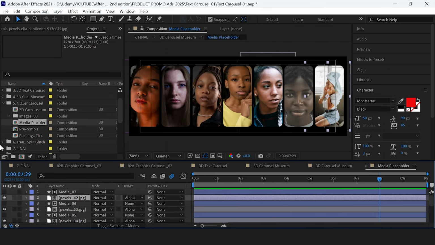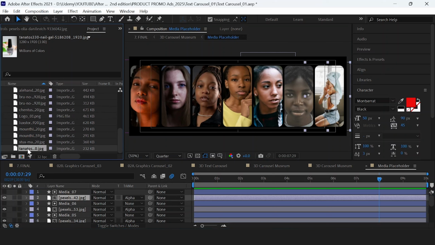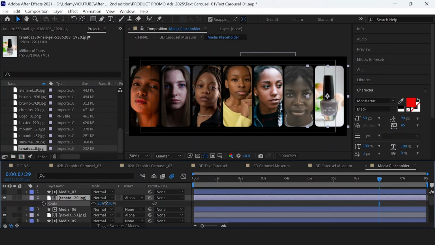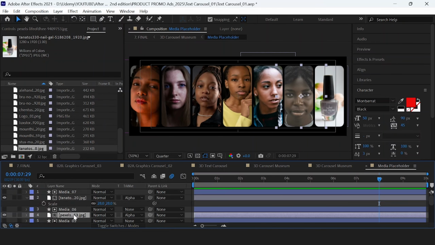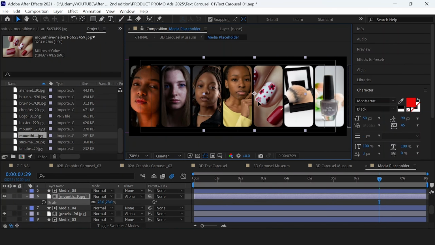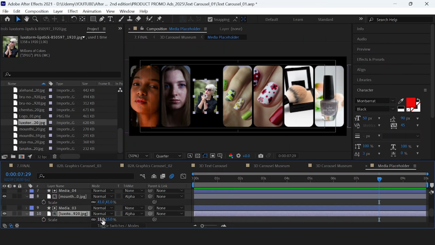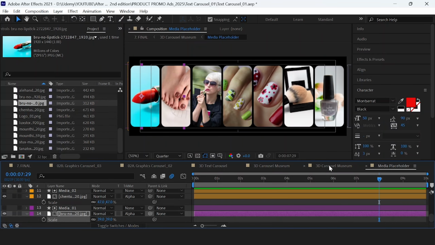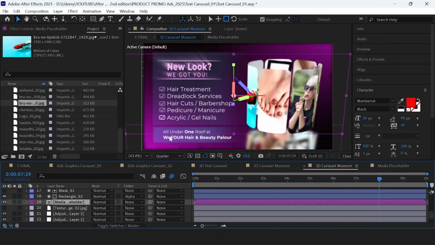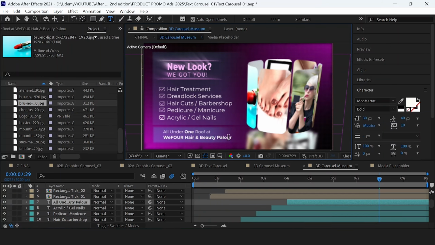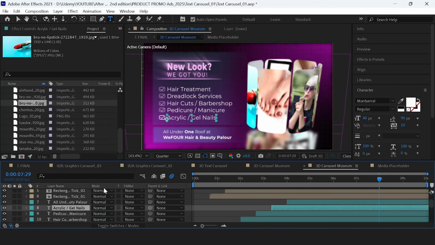And by now, let's begin with this one. So select, press Alt, drag and drop. Press S for scale properties and scale to fit. You have to repeat the same process to the rest of the images. Press Alt, drag and drop, scale it up, position it well. So if you check from here, our images are well replaced. And you can also edit the text. Scroll down from here, double click to highlight. So you can see you can edit and change the text from here. So we are done with that one also.